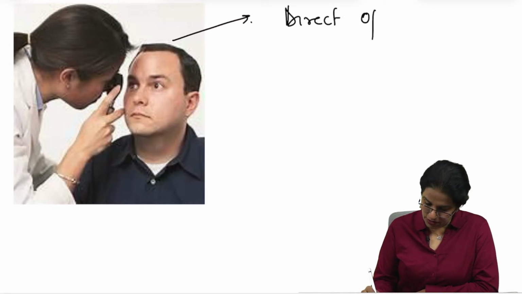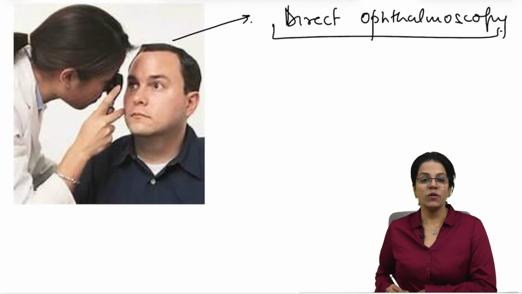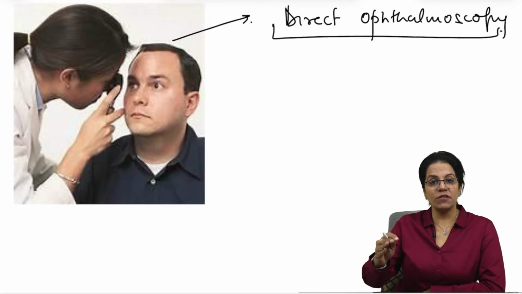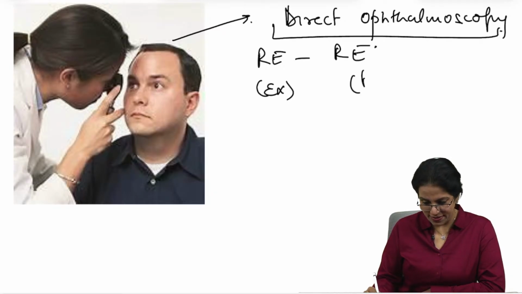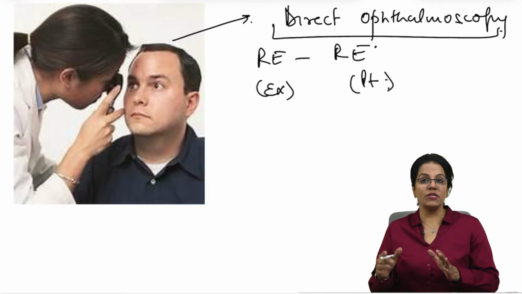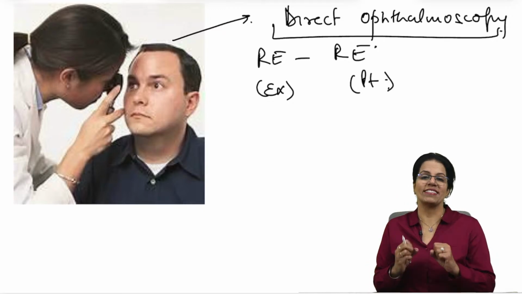Okay, what is this investigation, all of you? What do you see here? This is your direct ophthalmoscopy, where the instrument has to be taken very close to the eye. The question was, which eye of the examiner, which eye of the patient? I think you can see it is right eye to right eye, the same eye for examiner and patient. And what do you instruct the patient? To look straight, not in the light. If he looks in the light, the pupil is going to constrict.